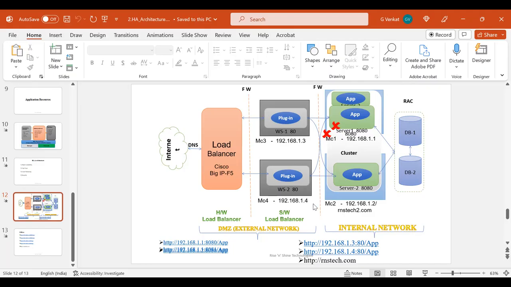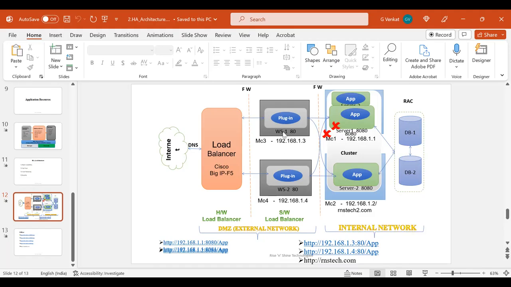But if you split into more different networks, the advantage you have is this: suppose the hacker hacks your load balancer and is able to understand the backend endpoint URLs, and through that he is accessing this layer. But even if he has hacked this layer, we don't have any important data here.